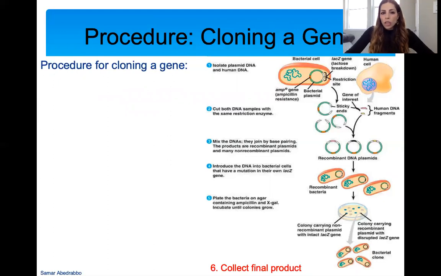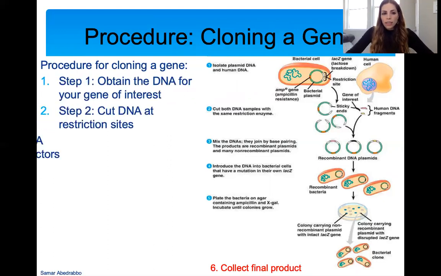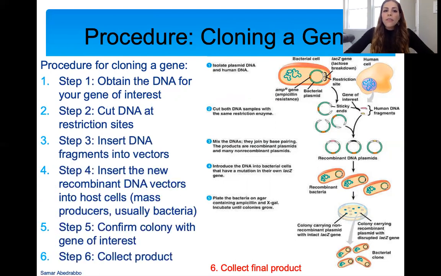So the way you clone a gene into an organism, let me actually put them all out. The first thing is you want to obtain the DNA for your gene of interest. So you want to get the DNA, and then you want to get the specific gene that you're interested in. You want to cut the DNA at restriction sites, and you want to cut the plasmid that you're putting it in. And then you combine your cut piece of DNA with your cut plasmid. To make this lecture easier, I'm going to say a vector and a plasmid are the same thing. Your textbook will say vector. Just know that for purposes of this explanation, a vector and a plasmid are the same thing.